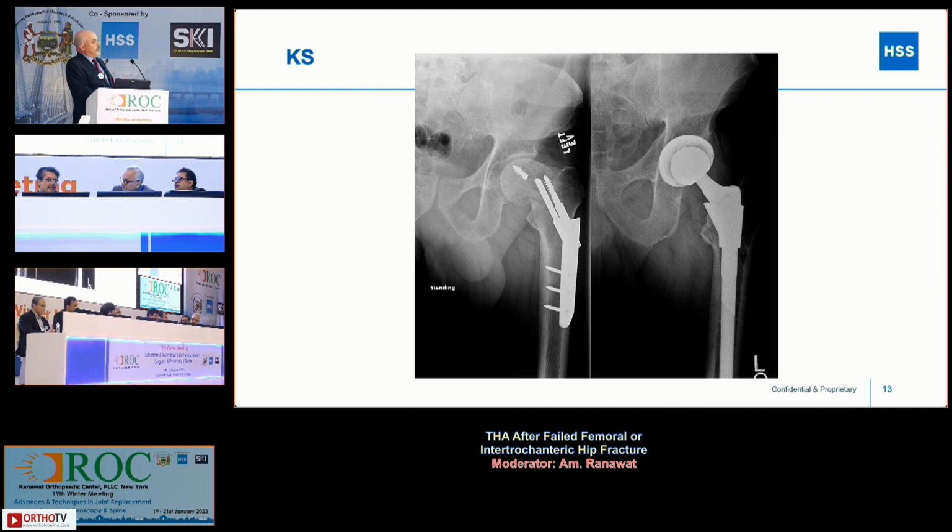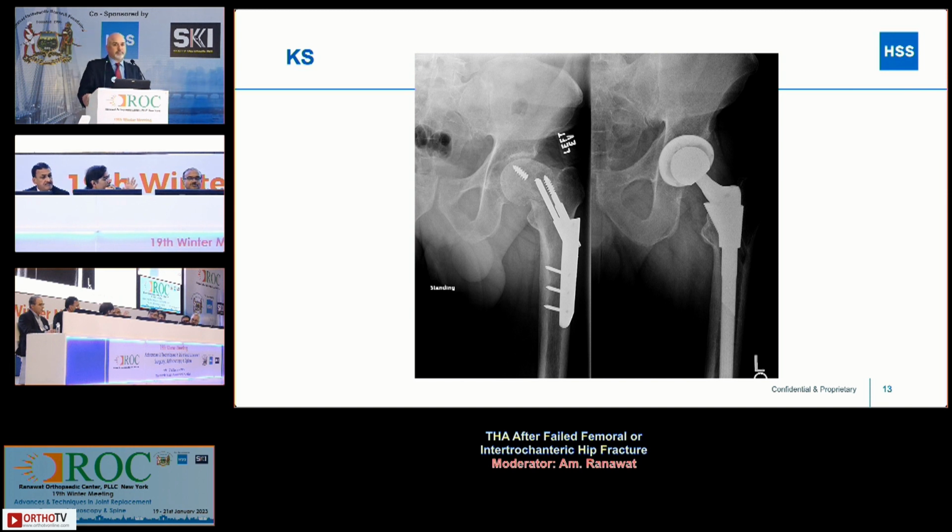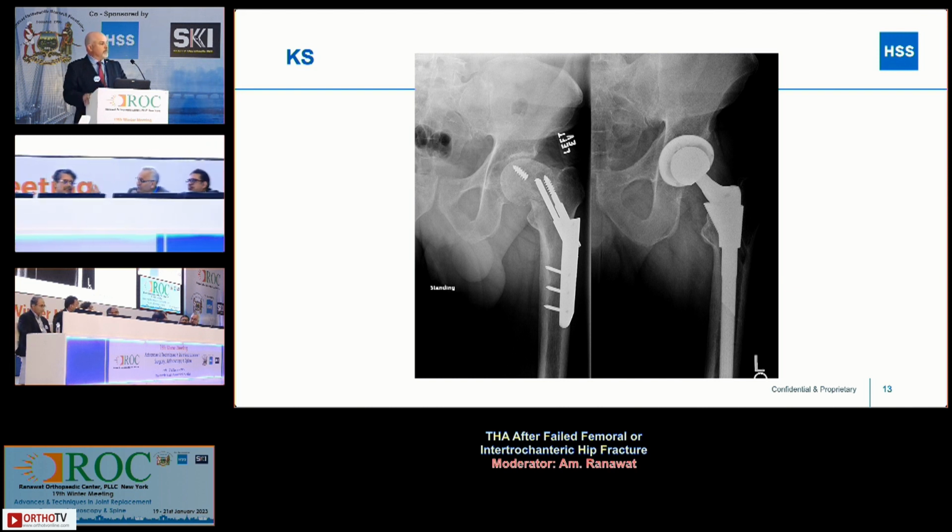Yeah, I think the point is, if you have an implant like converter screws or DHS or anything which is transfixing the neck, in those cases you should dislocate, because if you remove it, there's a stress riser and you might have an intraoperative fracture. I agree there. But if it's just an intramedullary nail, I think it's better to remove the nail. Yes, I suppose that's the point I was making, that if it's only an IM nail, don't dislocate the hip, you might be in double trouble if you can't remove the nail.